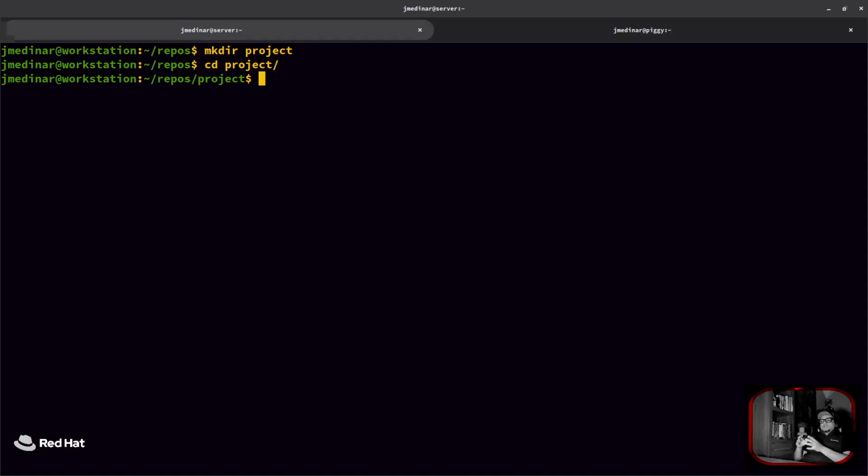Now, if we want to improve that process, ideally, we should have a Git repository for this. We can either start on our Git website called GitHub or GitLab or whatever it might be, or we can just initialize it right here. So let me do a git init. I'm going to copy the command so we don't have to type it all down. That's just initializing and saying that main is going to be my default branch.